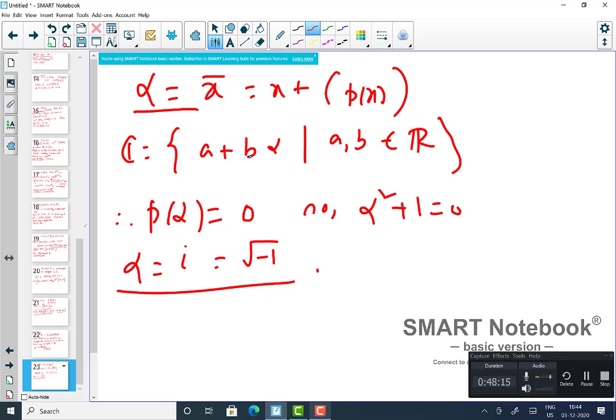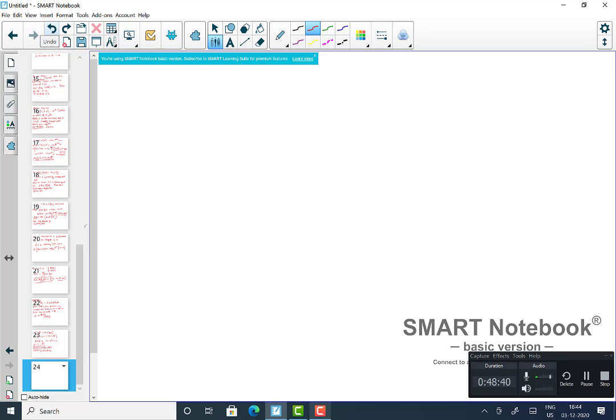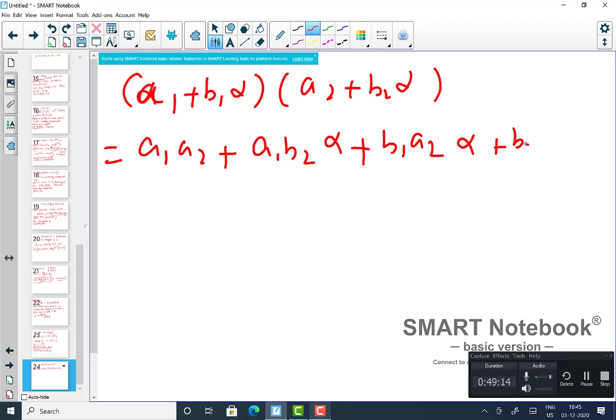Okay, so no matter. Now if we have A plus B alpha as an element of this, first of all you can add it. Addition will be A1 plus B1 alpha, and then A2 plus B2 alpha, and that will give you A1 plus A2 plus (B1 plus B2) alpha. This is a simple addition, and the multiplication will again be modulo that polynomial, x square plus 1. So how do you multiply? A1 plus B1 alpha and A2 plus B2 alpha. Multiplying, you get A1 A2, then A1 B2 alpha, then B1 A2 alpha, and then B1 B2 alpha square.